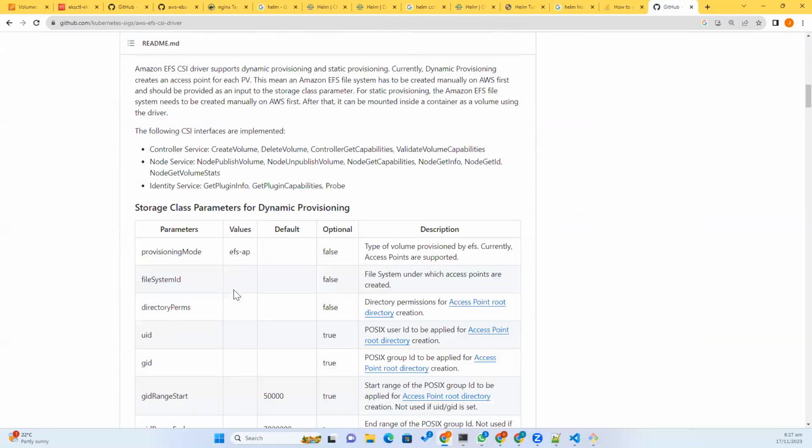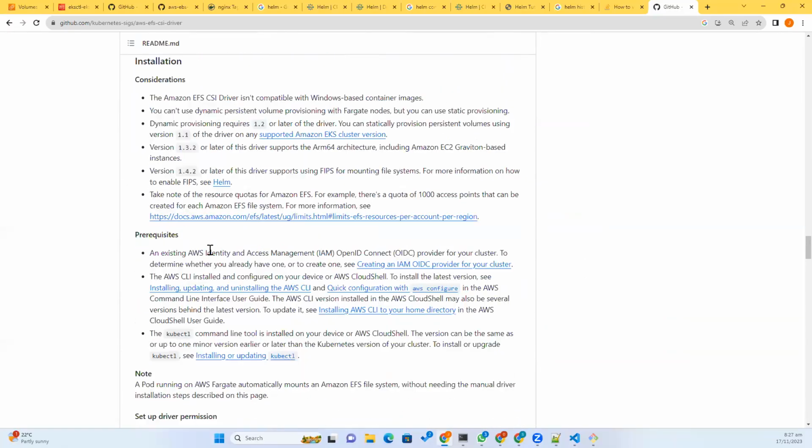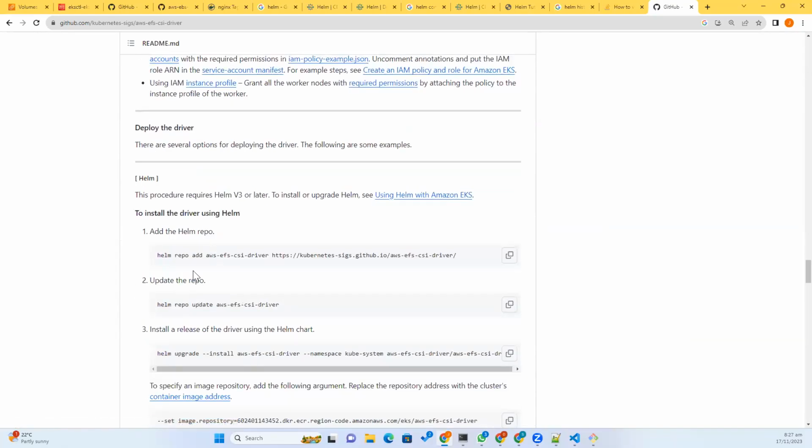Here we have two options. These drivers are nothing but some pods, some config maps, some services, some deployments. We don't know what all those things are as part of the drivers. I really don't know what the drivers are, and we don't need to know, but we need to install them. So Helm gives us: Helm repo add this AWS repo, and then just run this to install it. Your drivers will be done.